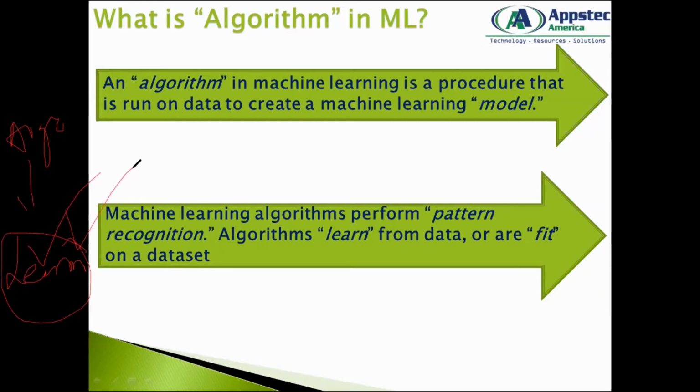So why do we call it machine and learning? Because my machine, with the help of an algorithm, learns from the data. That's why it is called machine learning. I tell the machine to go and learn, using an algorithm, what the data is trying to convey, or what information the data actually has inside it as hidden information. So that is what an algorithm in machine learning is.